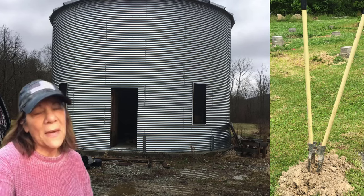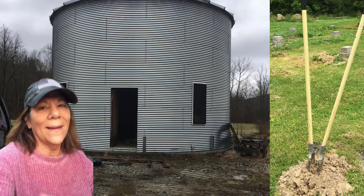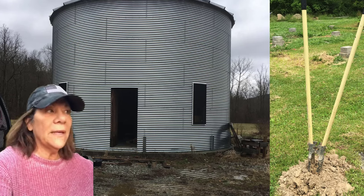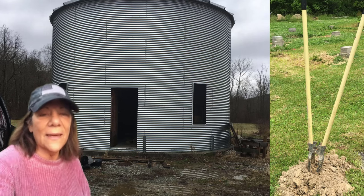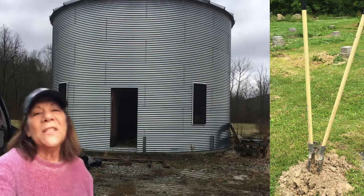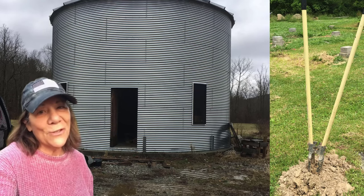I say us, but it's really my husband. I'm the person that goes and finds the money. He comes to me and says he needs this, this, and this, and I say OK — because we're not going to the bank. We didn't go to the bank. I was going to do a loan on the equity of our house, but they wanted like nine percent. I'm not paying that. So we've been taking it day by day, project by project, and so far we're still alive.